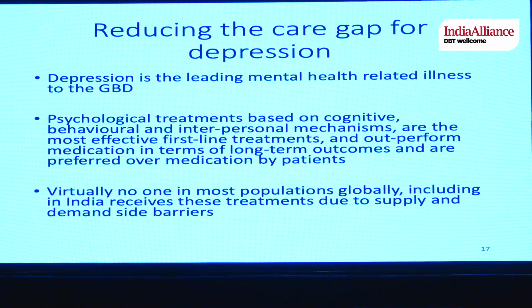Now, there are many important reasons why nobody receives these treatments. One of them, which I think is a really important determinant of what actually shapes our healthcare system, you can guess what it is. There is no pharmaceutical company that is backing psychological treatments. And therefore, there is really no commercial incentive in the most effective intervention for depression to be made available to anyone in this country. There are also, of course, demand-side barriers.